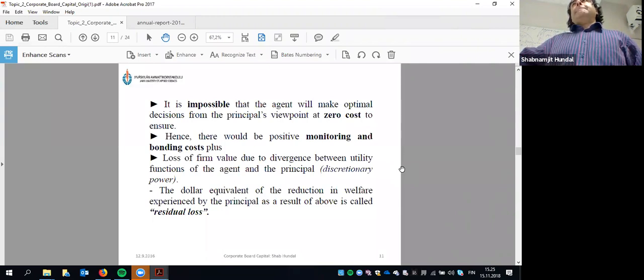So I would say he is getting around 65% pay based on performance. All right. So the one indicator is that you can check the ratio of the performance-based pay to total pay. The second indicator, which we normally apply in empirical research, is the research and development expenditure to sales revenue ratio.